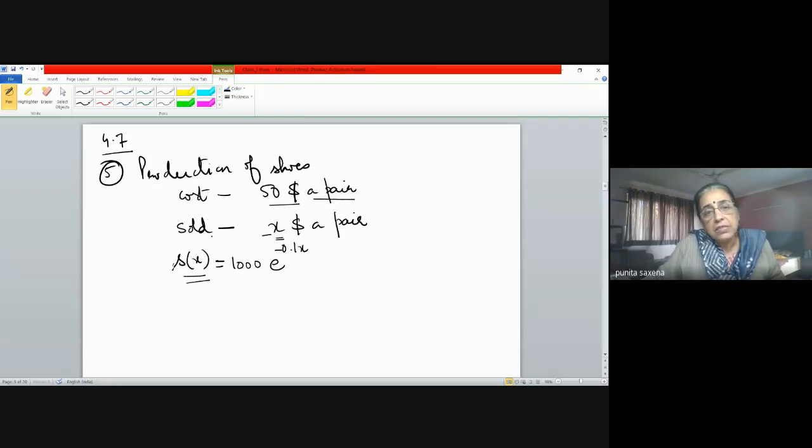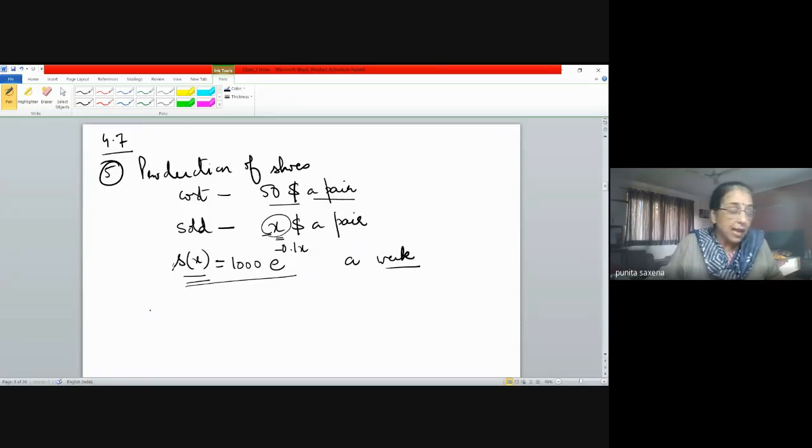So if the manufacturer sells them at X dollars a pair, then the consumers are going to buy shoes which will follow a continuous pattern. Zaruri thodi ki main number of shoes dekhungi, right? The buying of shoes, he's calculated this over a period of 1 week. So this is the function which the consumers are going to follow, pairs of shoes per week. So if they are sold at X dollars a pair, the consumers are going to buy these many shoes per week, right?